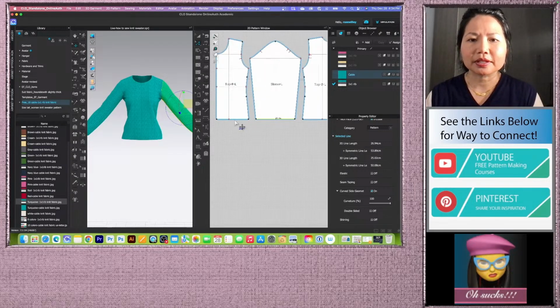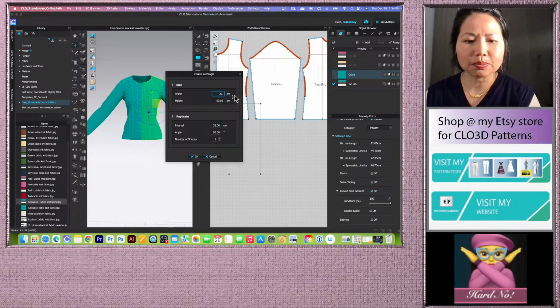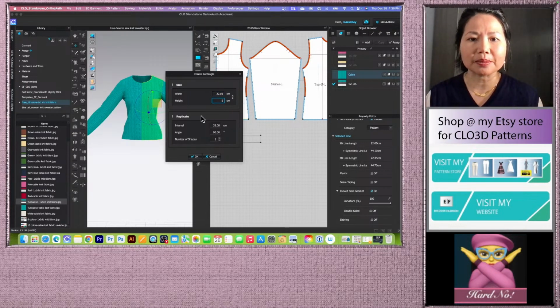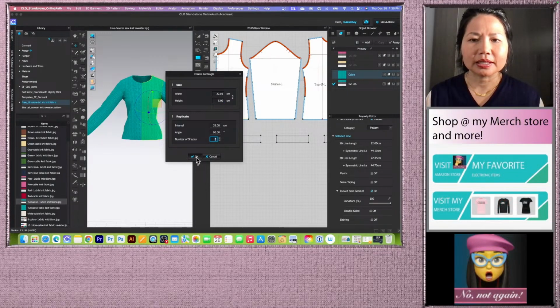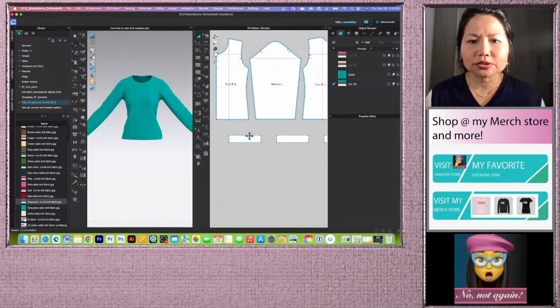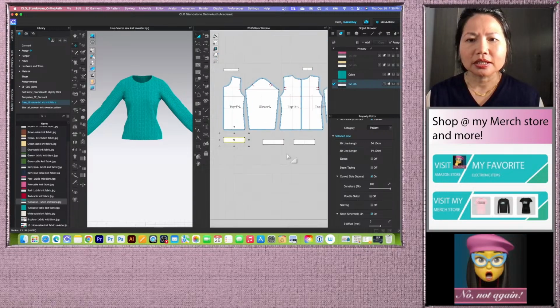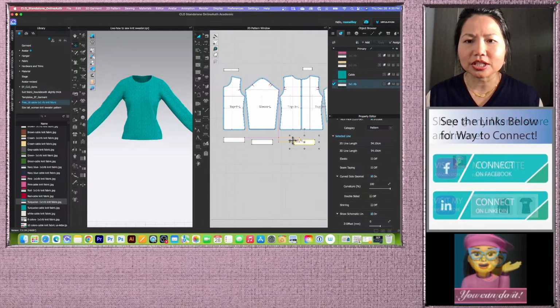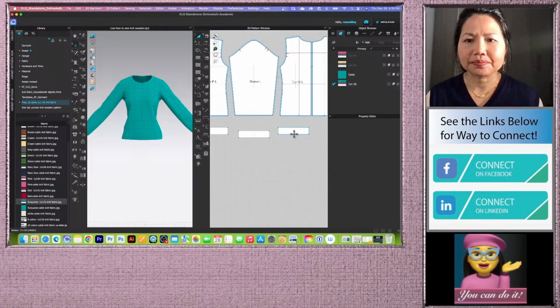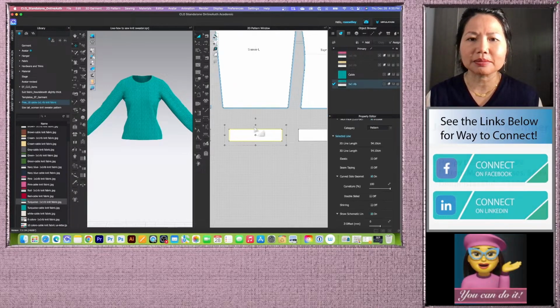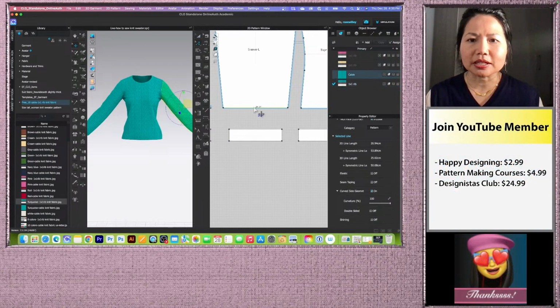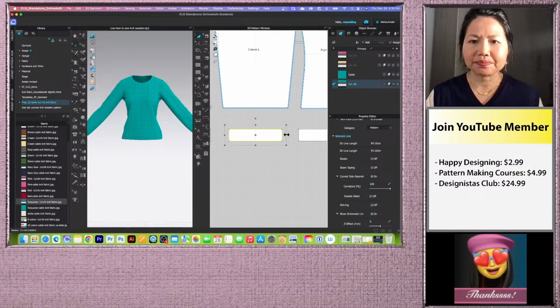Okay, let's create 22.05. How about that? So 22.05, and then here we want to type in 5 centimeters, and then we want to create 3. Then click on OK. So the 2 of them are covered because the front and back patterns are the same size. We don't need to change that. However, the sleeve cuff we have to change a little bit because the sleeve cuff is a little bigger. So 26.94. We'll change it to 26.